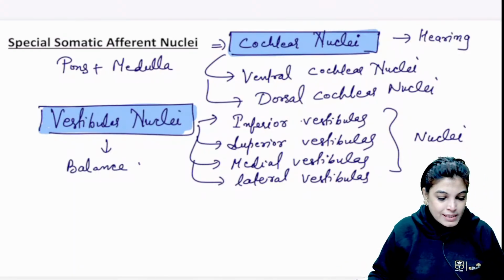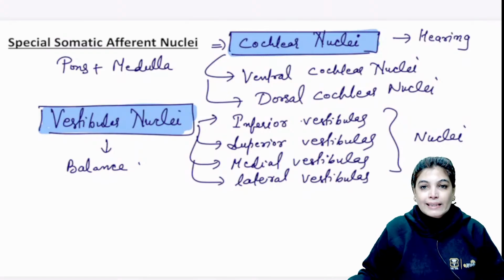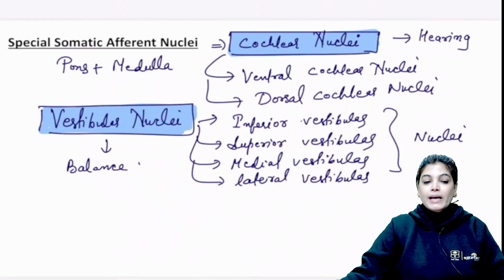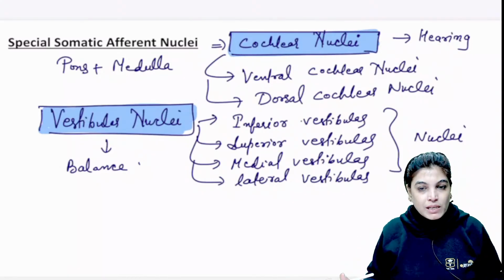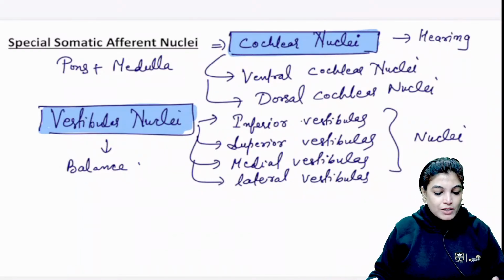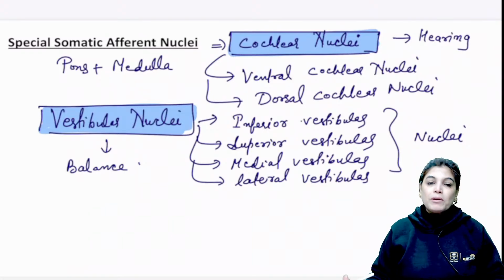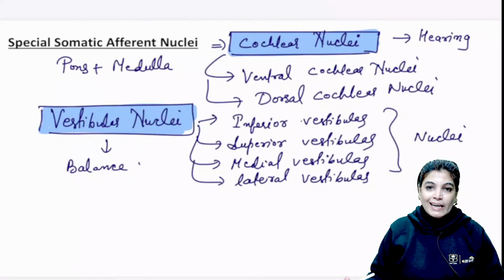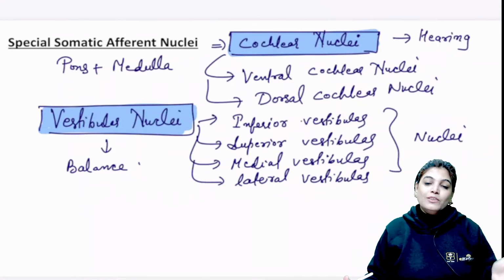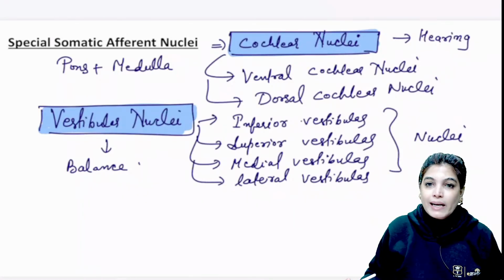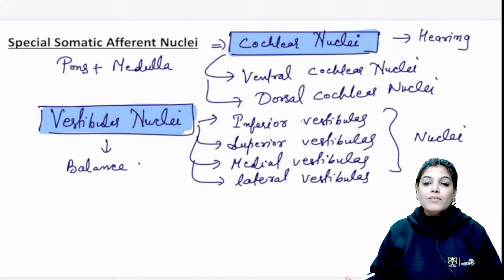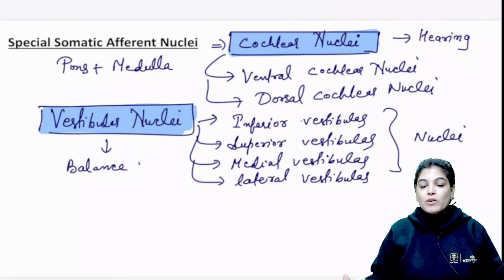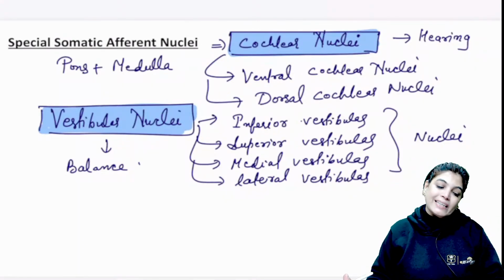So my dear students, we are done with all the cranial nerve nuclei. We have finished with the topic of functional component and cranial nerve nuclei. I want to solve a few MCQs. In the initial part of the session, a few students were asking me, ma'am, which type of questions will come from the functional component and cranial nerve nuclei. So before going into the discussion of the individual cranial nerves, that is the 12 pairs of cranial nerves, I want to discuss a few MCQs related to functional component columns and cranial nerve nuclei.